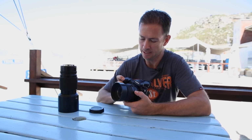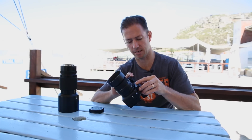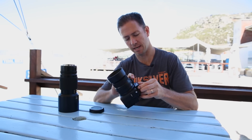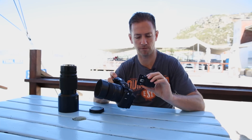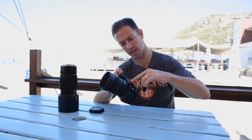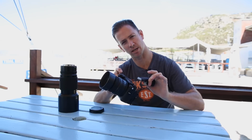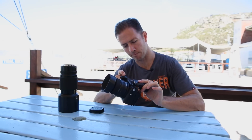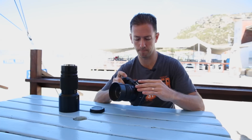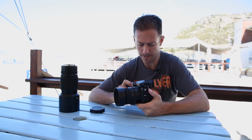Hopefully that makes sense. I wasn't given an example, or I haven't been given the longer eyepiece for shooting downwards on the camera, but it engages pretty easily. It just comes off like that, and then you'd obviously put on the device, and then I believe it sits like this. So another device goes in, this clicks into that device, and then you've got a longer reaching viewfinder. Unfortunately, I haven't seen it yet, so I can't comment on that yet. But very easy to take off and on. No major issue there.